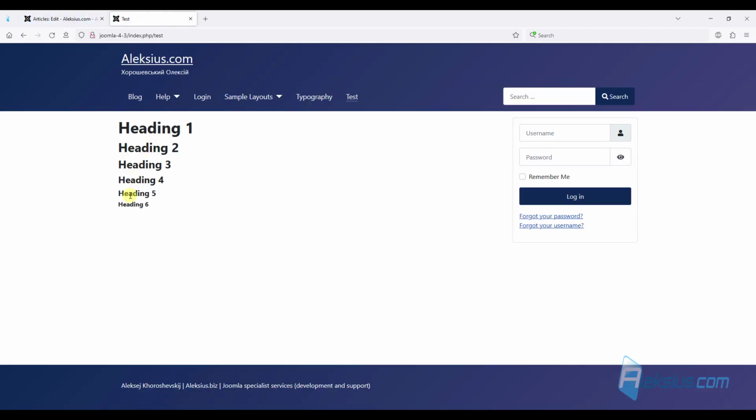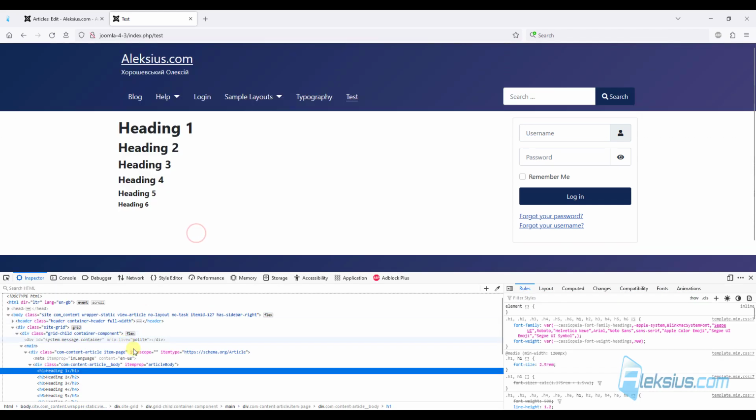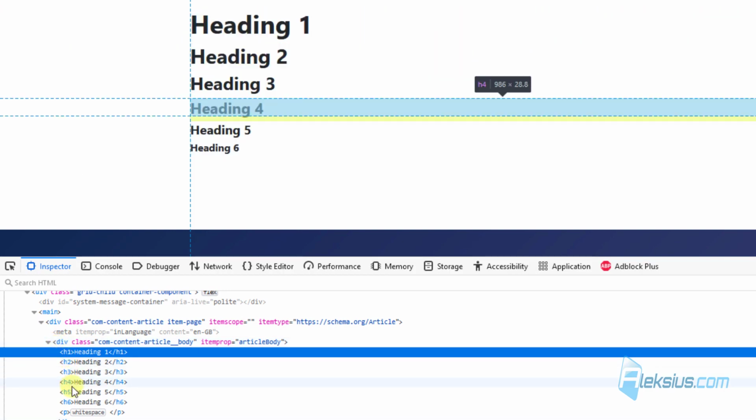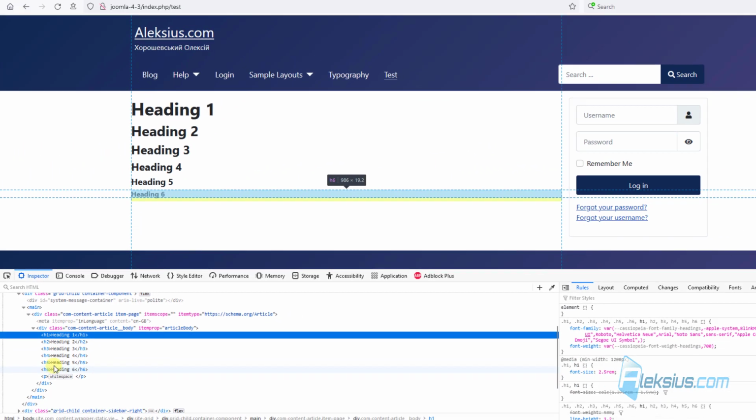You can see different styles for different headings. In your case, with your template, there will be other styles, and the headings will not look like this, but they will also go from the biggest to the smallest. Also, in the code, you can see they have tags H1, 2, 3, 4, 5, and 6.